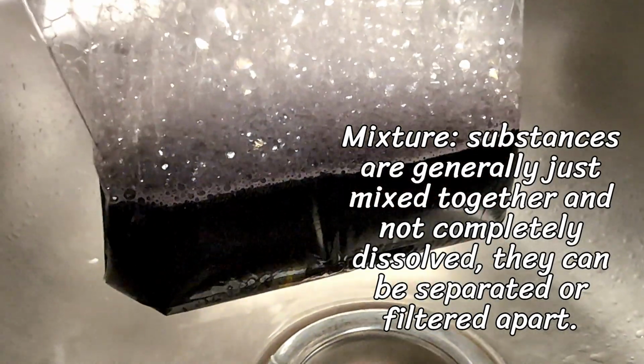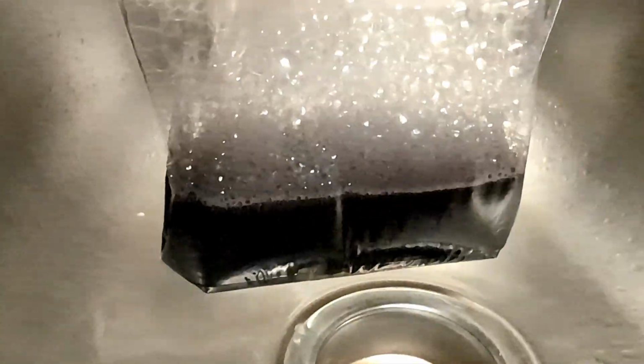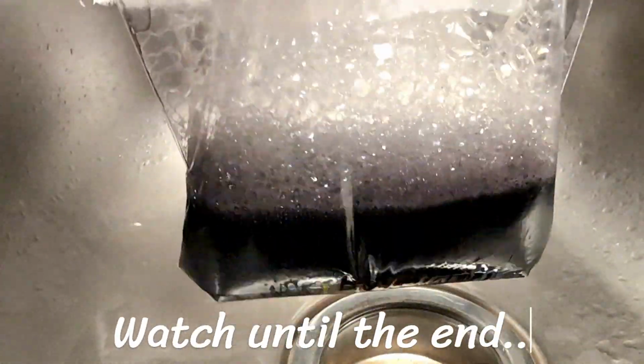I don't know, me trying to be scientific. Anyways, this is a cool little experiment that I got going on. I hope it works. We can't see our spool in there. Oh, yeah, there it is. Barely. But we're gonna let it sit for a few hours and hopefully we get the results we want.